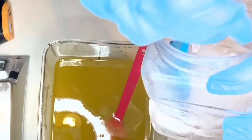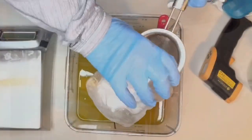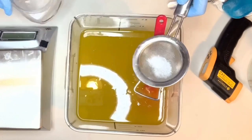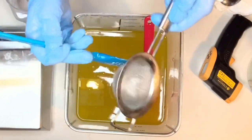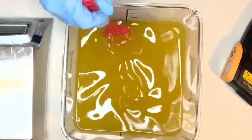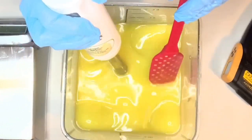So what actually happened was I used an old lye container and thought, ooh, perfect container to mix my lye solution in because there's a cover as well. Well, the lye solution got so hot, it started to actually warp the bottle. I couldn't shake it up. So all that lye solution just kind of stuck to the bottom. So not the way I'll do it again in the future. I've got to refigure that one out. But I added some more water and then got going on making my soap as I normally do.